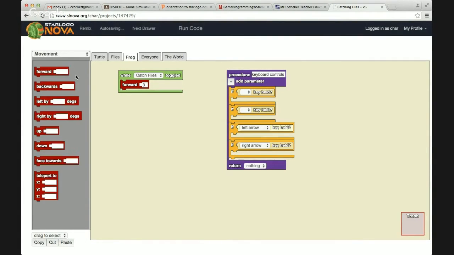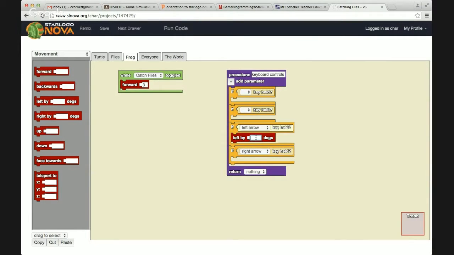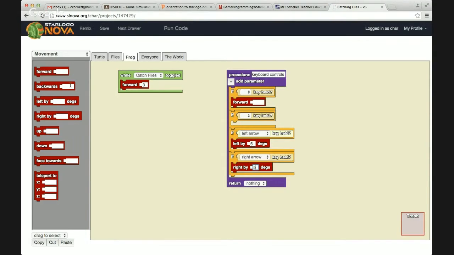Movement-wise, what we want is to turn left by 5 degrees, right? Not 90, but 5. And we want to turn right by 5. And this one's going to be forward, and this one's going to be backwards.